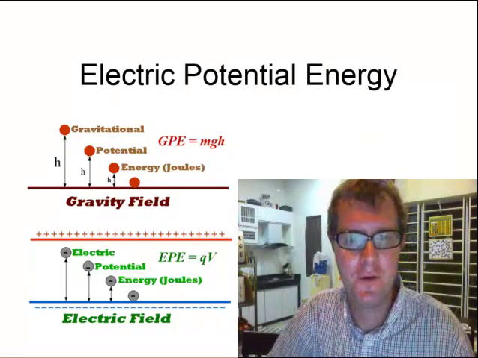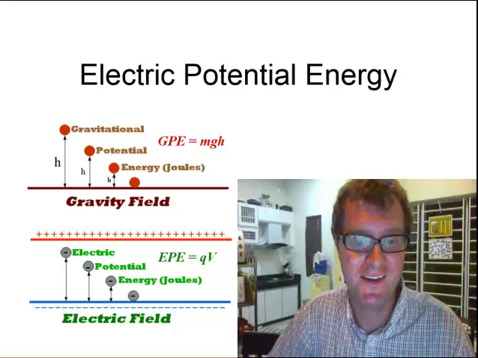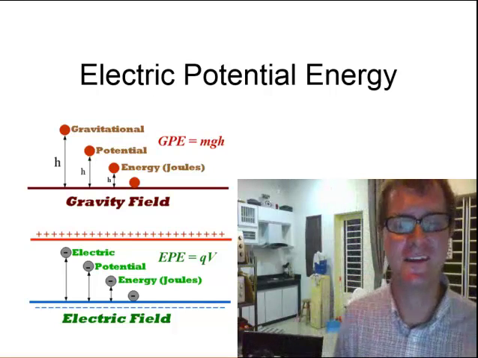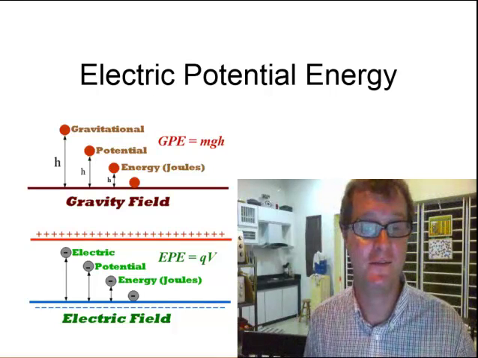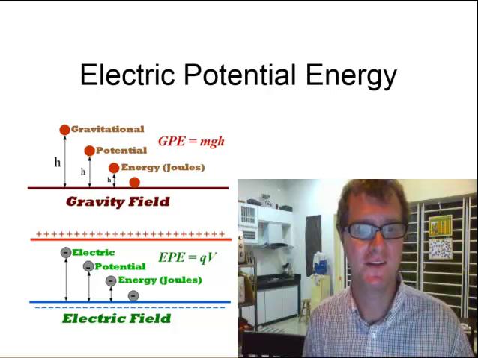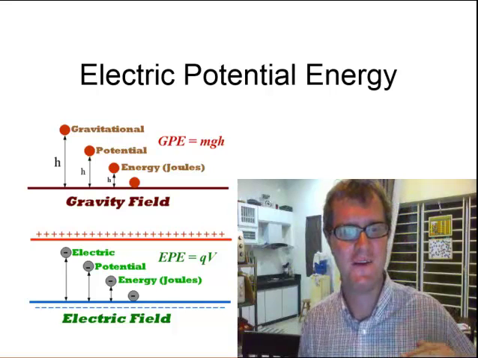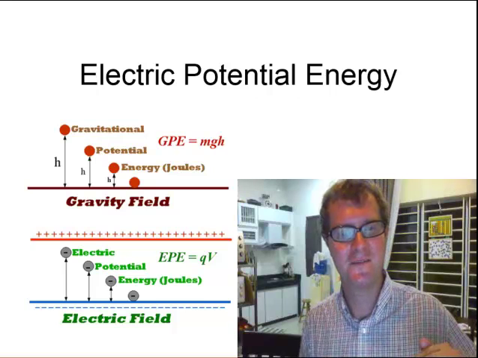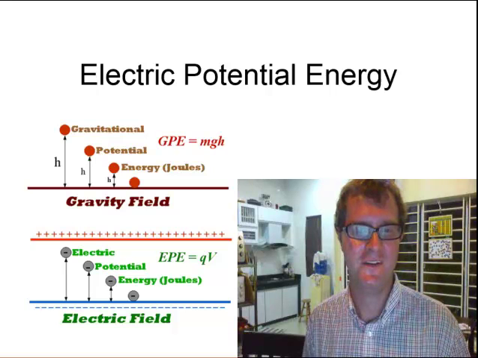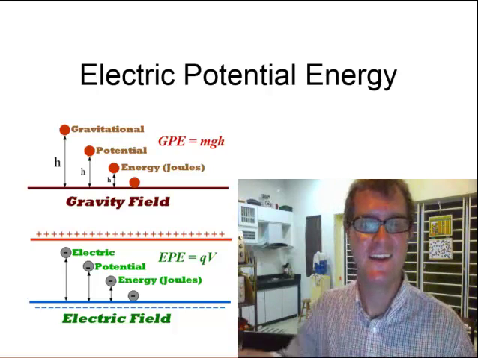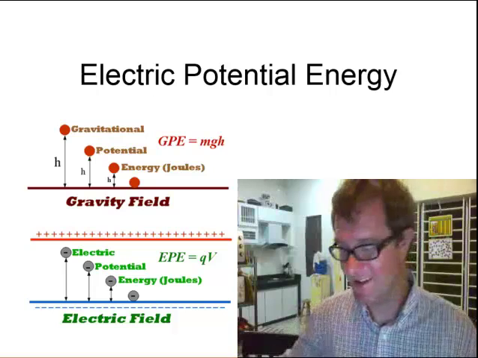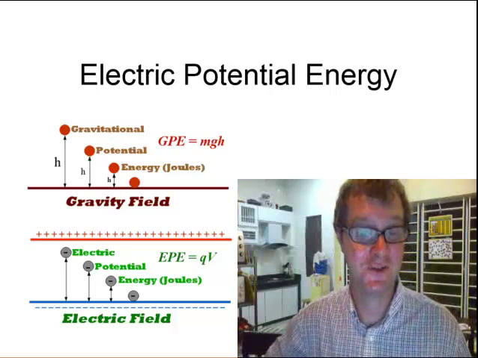Hi, during this session I'm going to be talking about electric potential energy, and I'm using the diagram on the left here just to highlight the similarities between electric potential energy and gravitational potential energy. So with gravitational potential energy, if we have a particle in a higher location, then gravitational potential energy increases.